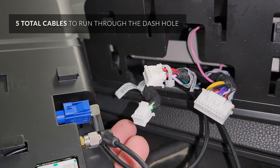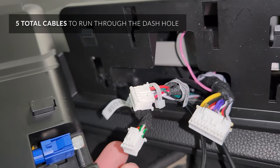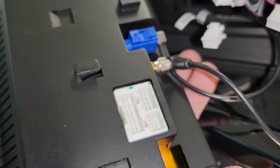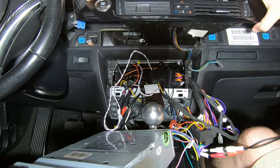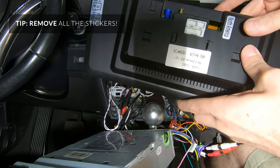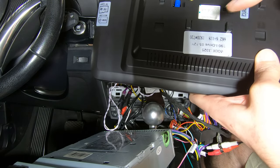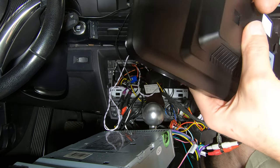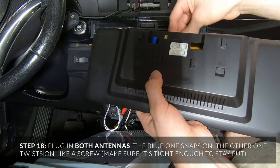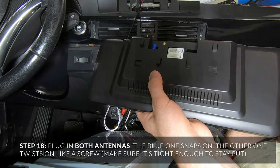Ultimately you're going to run five wires through to this unit: the two antennas and the three harnesses. The biggest one is number one, the mid-sized one is number two, and the last is number three — one on top, two on the bottom right, three on the bottom left. Take off any stickers from the unit since they'll show from the front when it's installed — especially these two. Remember there's a SIM card and TF card slot on the side; when you have the unit down you can plug those in.